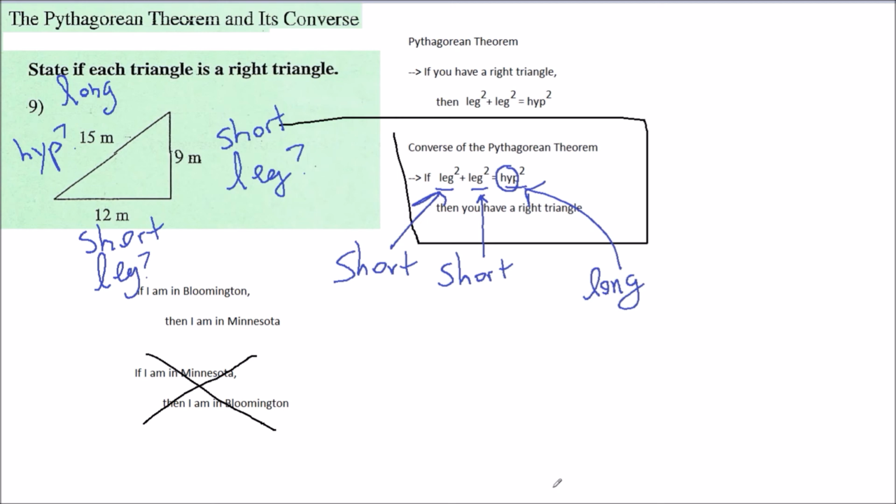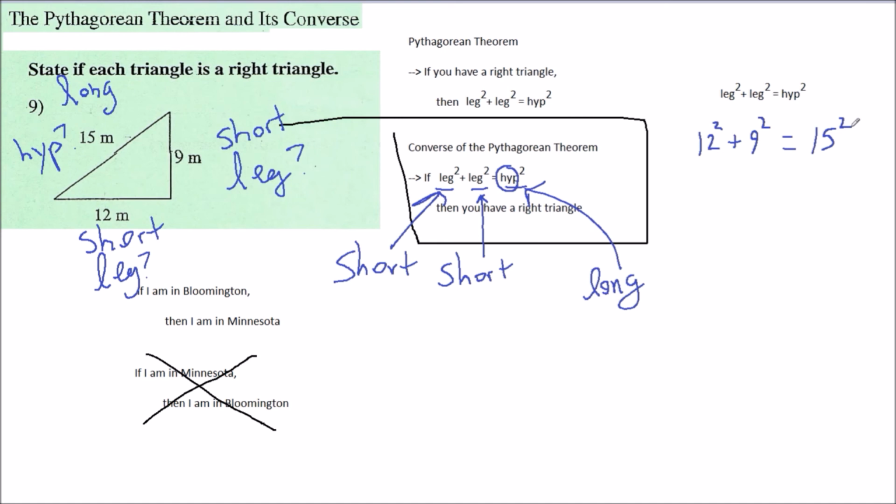Okay, so I'm going to plug these in and use my formula. We're going to check to see if these numbers would work in the Pythagorean theorem. So one potential leg squared plus the other potential leg squared, does that equal the hypotenuse squared? I'll put my numbers in here. One potential leg squared was 12 squared, plus the other potential leg, 9, squared, and the potential hypotenuse was 15, and we're squaring that.